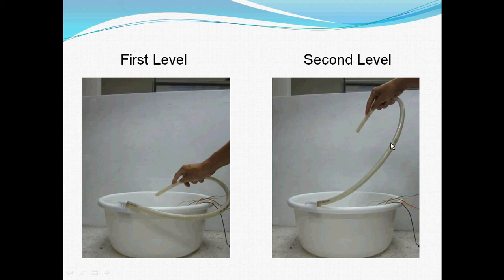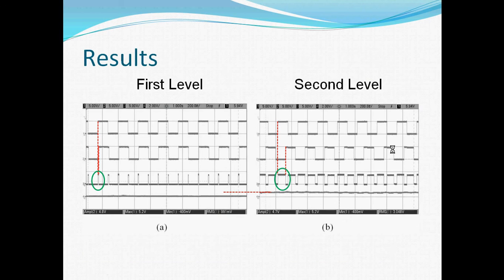The first level is lower than the second one, but in each level, the frequency of the output of the VCO remains the same as that of the reference input, namely 4 Hz. The obtained signals from the experiment are shown in the left and the right pictures. In each picture, the upper track is the reference input signal. The second track is the output signal of the frequency divider, which implies the output signal of the VCO.